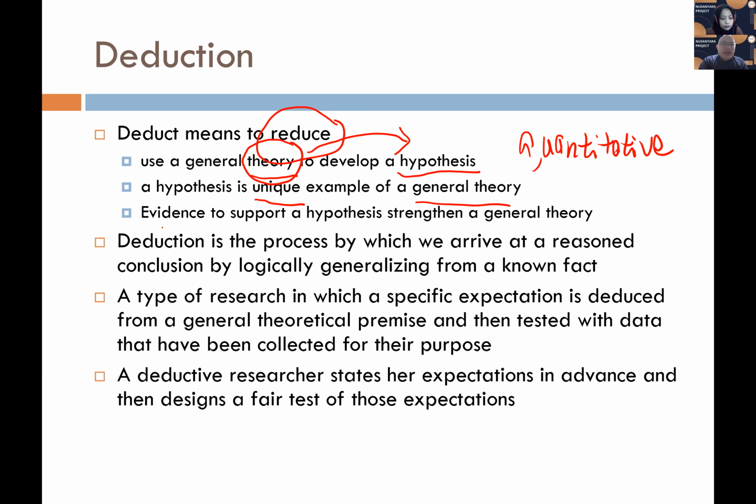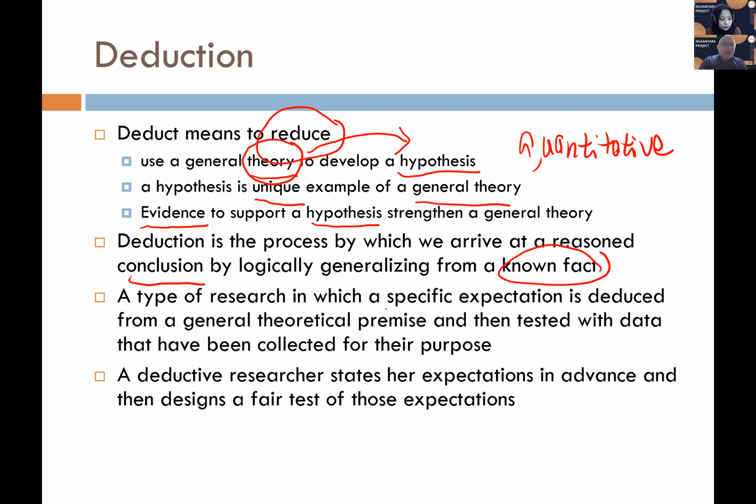Of course, you need to find evidence to support the hypothesis, whether the results are significant or not significant. If they are significant, that means you support the hypothesis. But if they are not significant, that means we don't support the hypothesis that we formed earlier. So deduction is the process by which we arrive at a conclusion from a fact. Basically, we use a fact to check whether the hypothesis that we formed is in line or not. If it is in line, that means we support the hypothesis. If it is not, that means in that particular context it is a different story, so we need to further investigate why it is actually not the same.